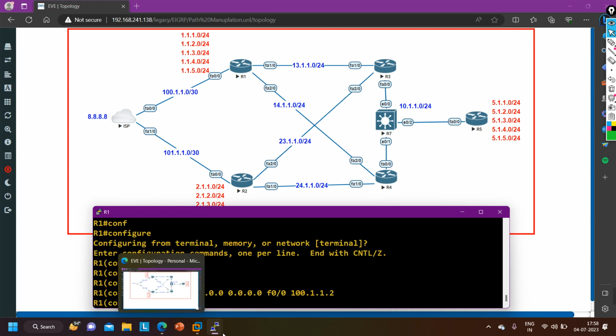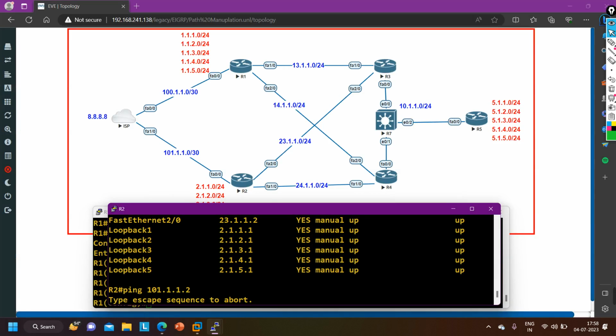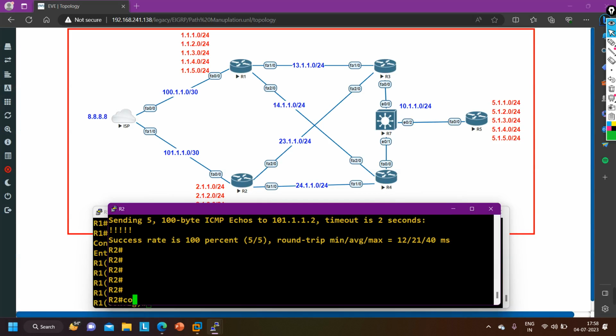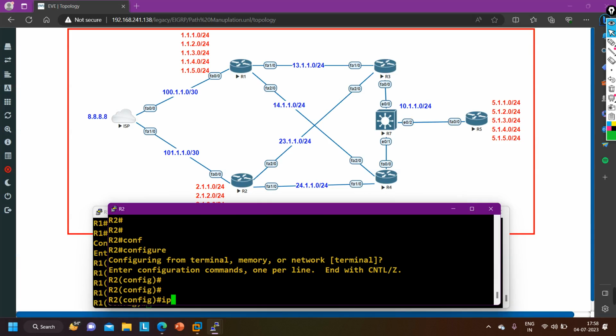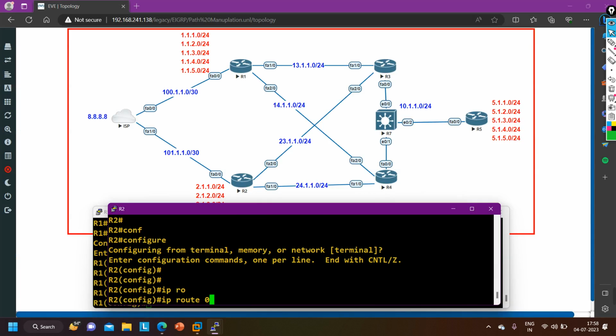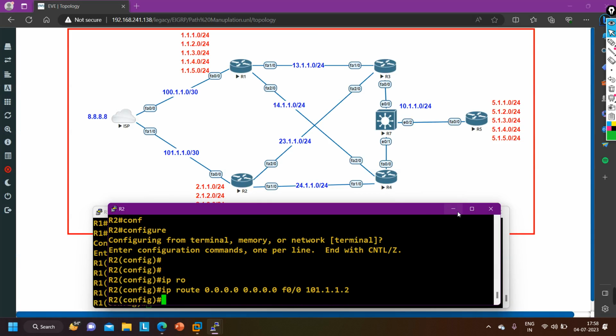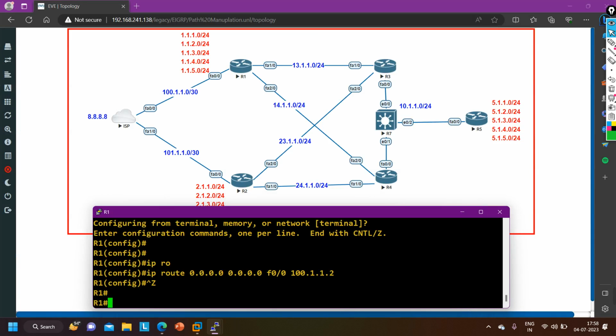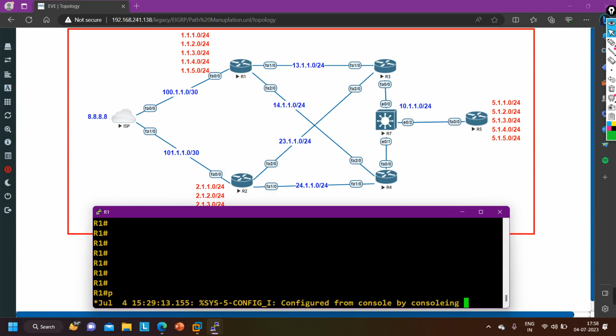In the same way, let me define one default route on router number 2 also. Config T, IP route 0.0.0.0 0.0.0.0 F0/0 101.1.1.2. Done.